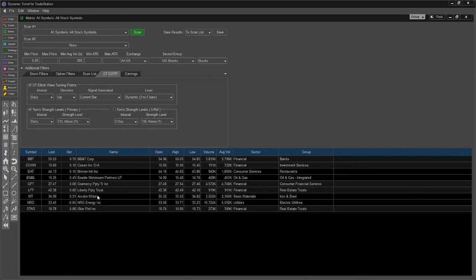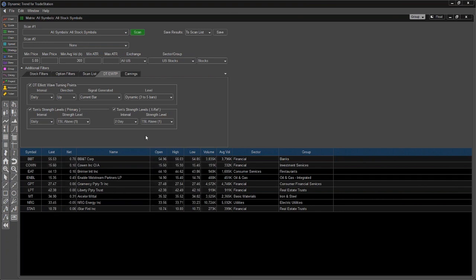The scanner takes this one step further. The scanner not only lets you look for Tom strength levels for the current time frame, but it also lets you cross-reference a higher time frame. Do we have longer term strength? Okay, is the overall picture for this particular stock, the longer term picture, also have TSLs of 1 or greater? And I can check that. The next higher time frame from a daily is a 2-day chart. So we're just going to select that. And as long as it has a TSL above 1, I can click scan.